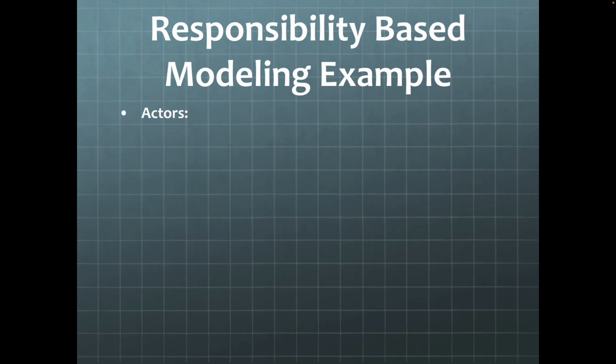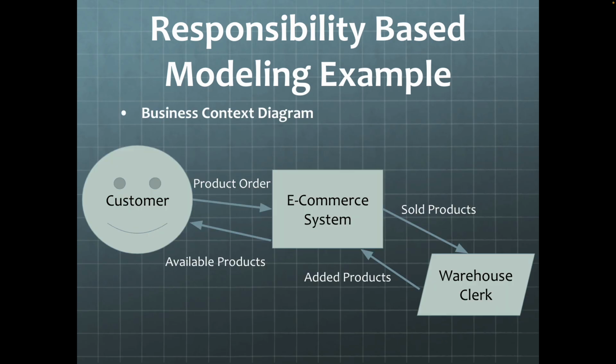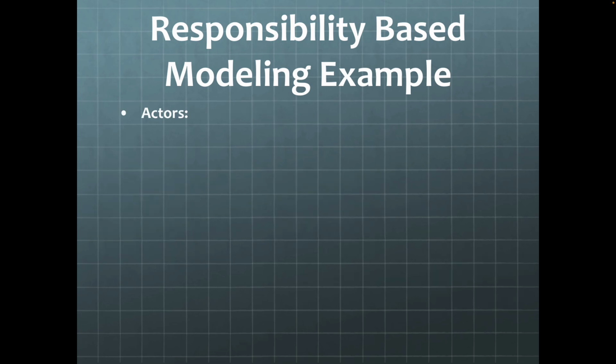So if we start with something like that, we have multiple actions that happened, like multiple responsibilities, like putting an order in, listing orders, providing the information of the orders in order to have them get fulfilled, and then being informed of new products that got added to the system. So the actors in this case right now are just customer and warehouse clerk.